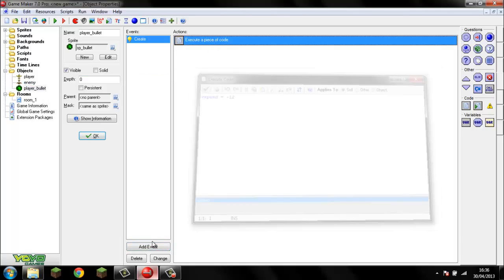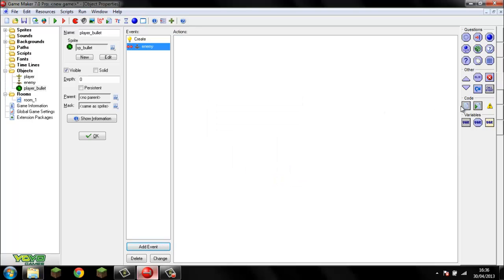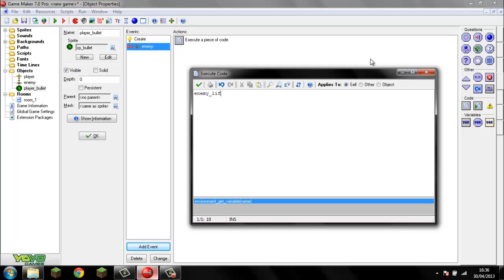So we also need to add a collision event in here with the enemy, setting the enemy life relative to minus. It has 5 health, so we'll set it to 2. So when it collides with the enemy, it will take away 2 from the enemy life, and it should also destroy itself.